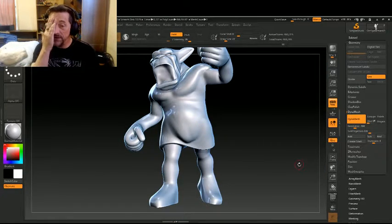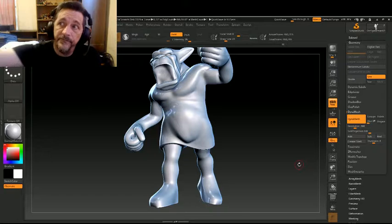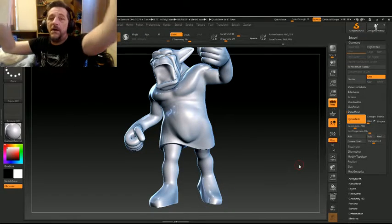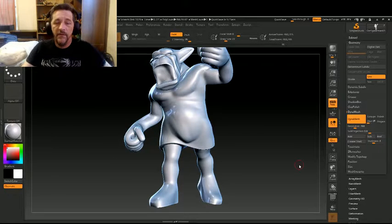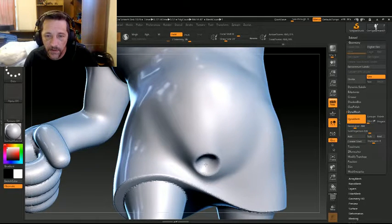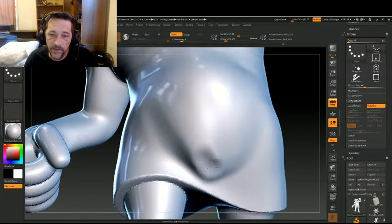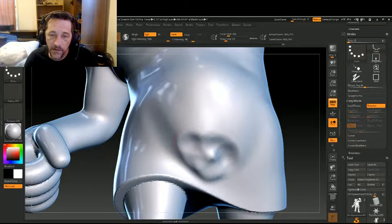Okay, and now it's time to start working on his clothing. Like I said, he's going to be wearing the scale armor. Now, the thing is, unlike the shirt for the archers, these guys, actually, let me go ahead and... Oh, too strong. I'm going to push this in a little bit and smooth it out quite a bit more, because his armor is going to act like a girdle. That's the excuse. Yeah, that's the ticket.